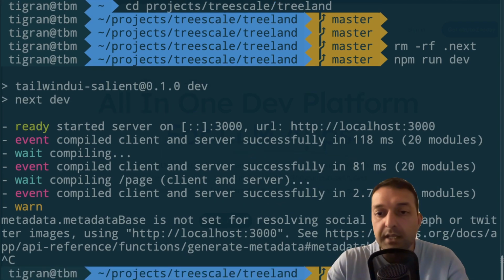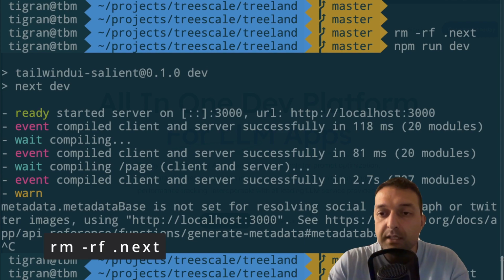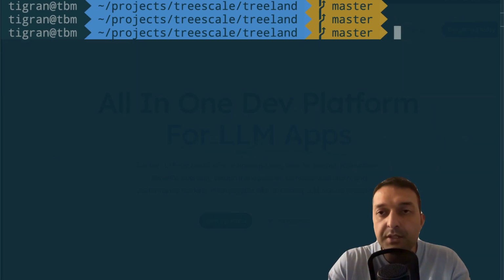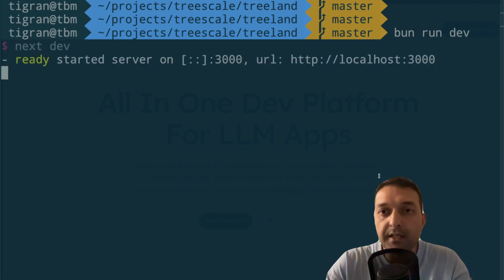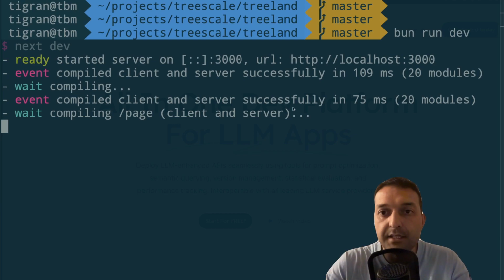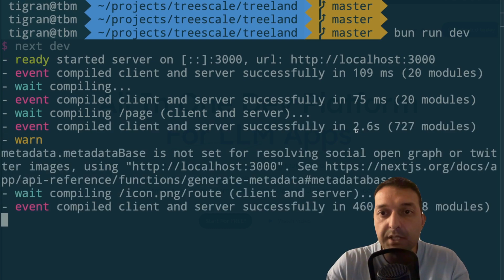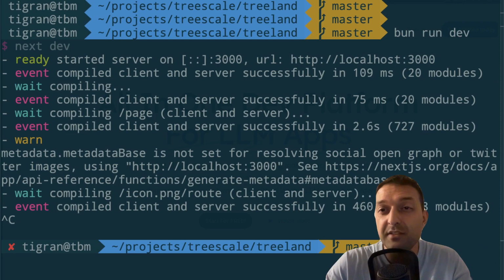This indicates the final compilation time, because you can see most modules are located here. So now I'm going to remove the next folder again to play fair. Based on Bun's documentation, I'm just going to type bun run dev, and we started the dev server again, and let's see when the compilation completes. So yeah, we got a bit better results, maybe 100 milliseconds, but that's not fair actually, because it's not showcasing how well Bun itself performs. But it's very cool that I can just make a drop-in replacement.